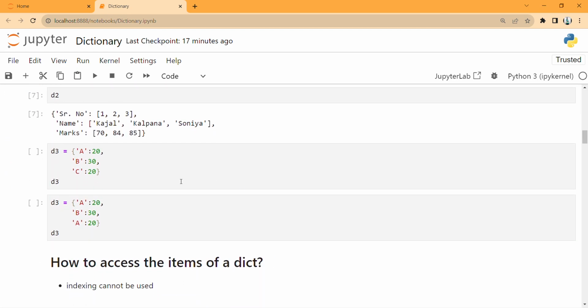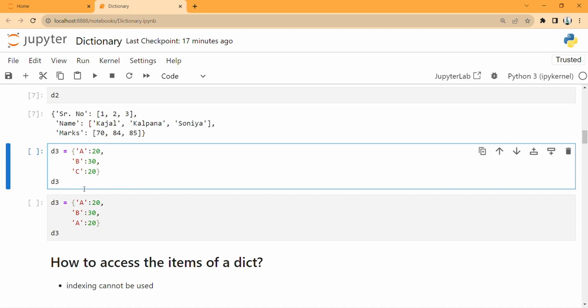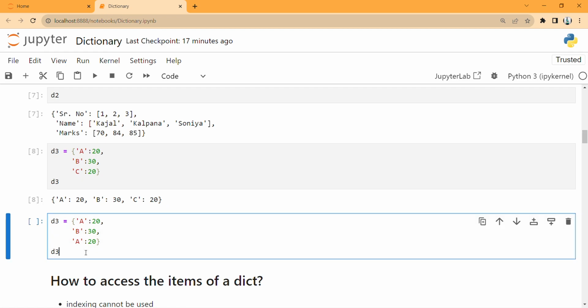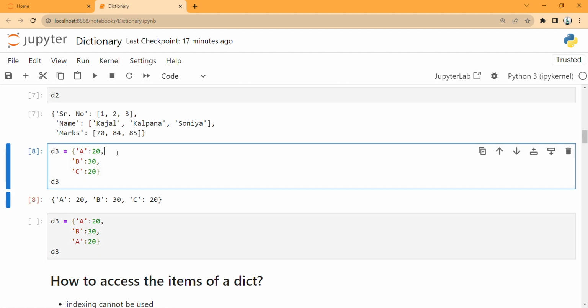Then one more example I'll take here. This is my dictionary. A is the key, 20 is the value. B is the key, 30 is the value. C is the key, 20 is the value. Here in this dictionary, if you see, the value 20 is duplicate, and here also value 20 is duplicate, but that is okay.